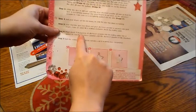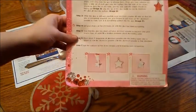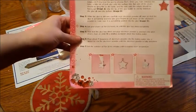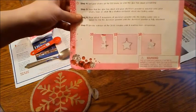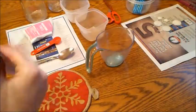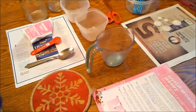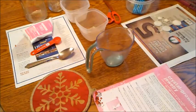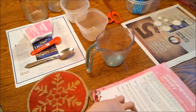Okay, so step 6 says, pour 7 teaspoons of aluminum powder into the boiling water. Use a spoon to mix the aluminum powder until it is fully dissolved. Step 7, let the solution sit for 30 to 90 minutes until it reaches room temperature. And then step 8 is when we put the jewelry into it. So I don't want to wait an additional 90 minutes after this is dry. I'm running out of daylight and I'm running out of time. So I think this will work better. That would probably be a good idea.